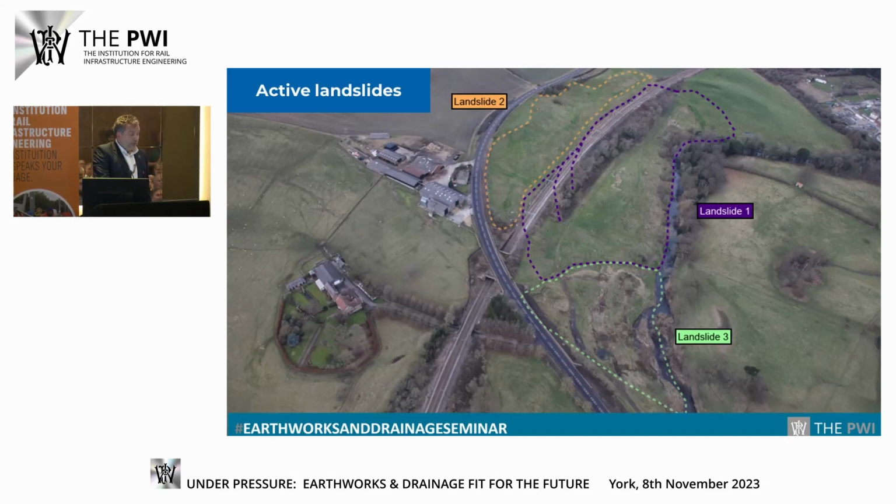Landslide 2 affects the upper hillside between the railway and up to Brownie Lane above, the B6300. The main impact of that landslide is the deformation on the toe drainage that's installed. It doesn't look like it, but it's actually an embankment on the other side, on the downside to the left of the picture, your left. The landslide damages the toe drainage that collects a lot of the surface water runoff and carries it through the embankment. The head of the landslide also impacts upon Brownie Lane, although Durham County Council have recently undertaken some works to resolve their issues.